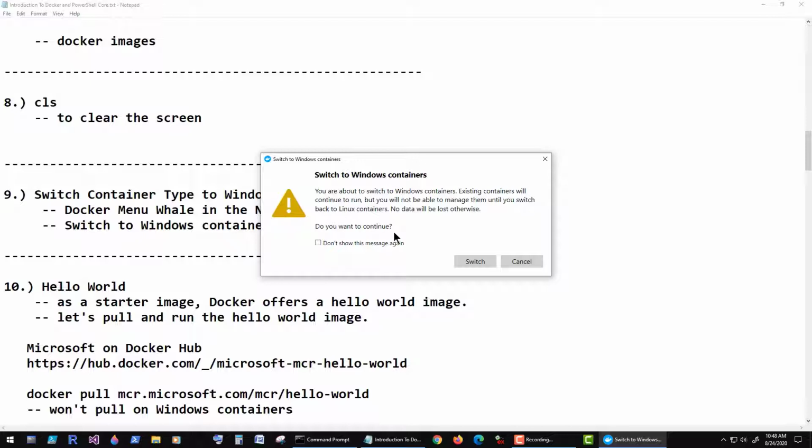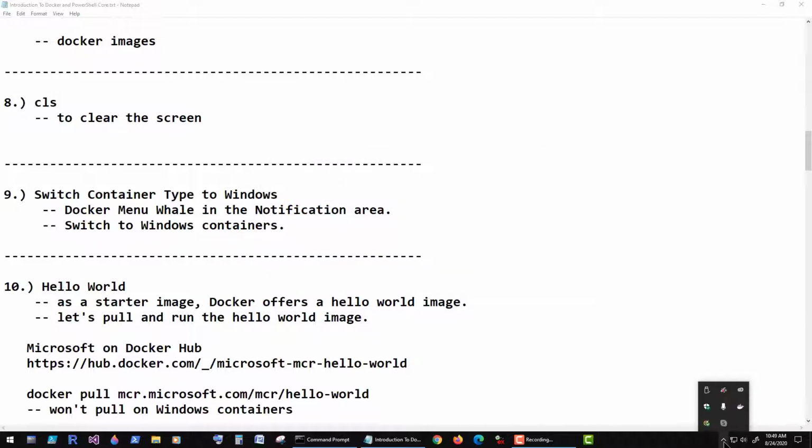Do you want to continue? Yes, switch. Sometimes when you switch, it takes a minute or two, and when you hover over this, it'll say Docker is switching. But you can see we're already in Windows containers. So the switch from Linux to Windows containers happened really quick.